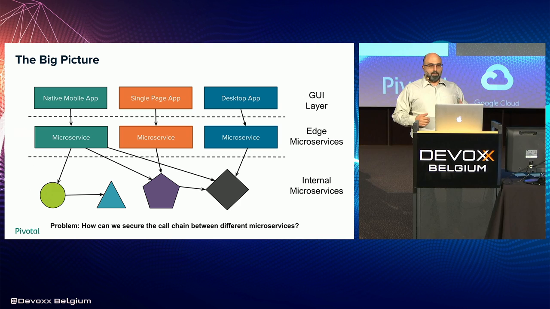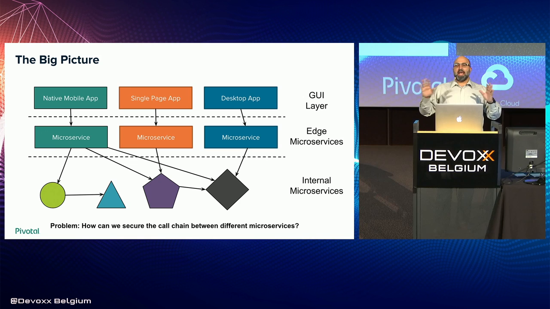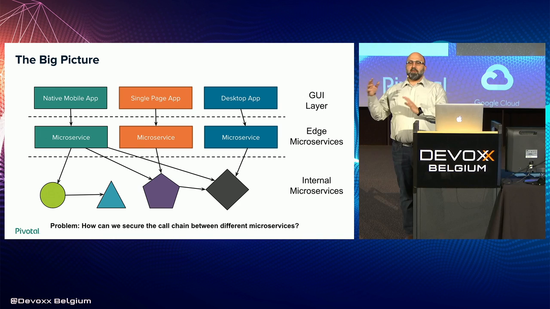Now, if we take these internal microservices, let's take a step back. Let's say we had a monolithic version of this application. How would we secure it? We would have in the HTTP session, just like Adib is logged in, and then somewhere in there, there's going to be an if statement, say, does Adib have permission to do some operation?